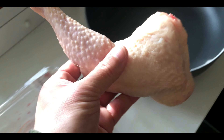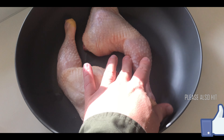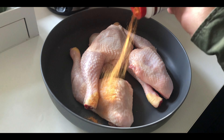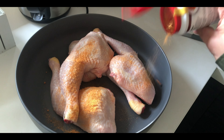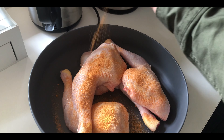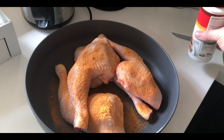We'll start with marinating the chicken legs. I think this will go really well with Ampalaya in combination. So I'm going to make my own recipe. We have four chicken legs here, already defrosted. I'm going to put them in a bowl. I'm using this lovely chicken spice mix first — it already contains salt, so I'm not going to add too much. About this much should be approximately enough.